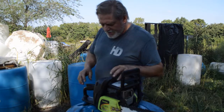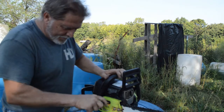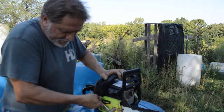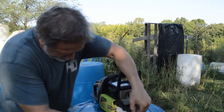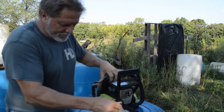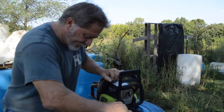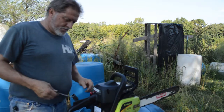Here's that Poulan I was talking about. We're going to adjust the chain up a little bit — she's got a little slack to it — and then we'll run through the sharpening and get her tuned up. All I'm going to do is adjust it. That's adjusted up, and then we just lock the bar down again. See, that's the tool that actually fits this saw, not that other Homelite that I've got. That's adjusted up and we're going to go through and clean this one.